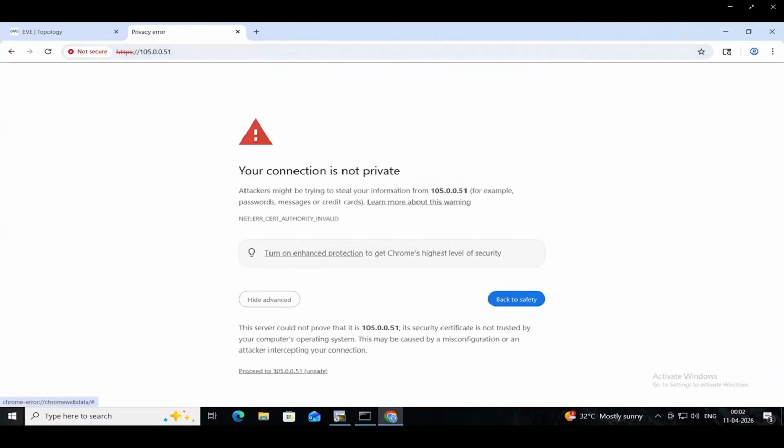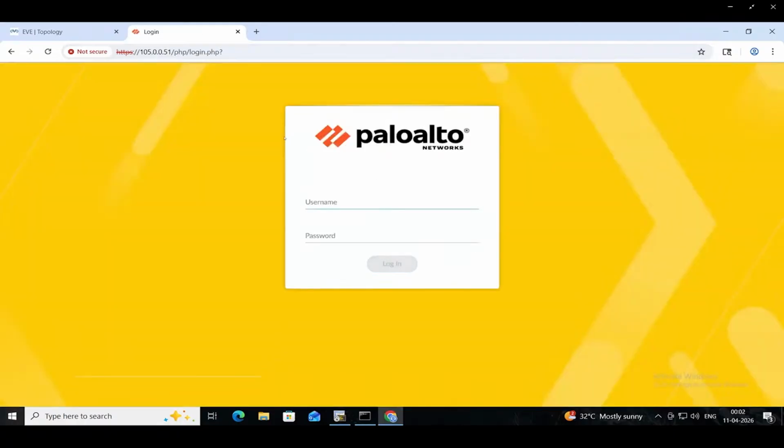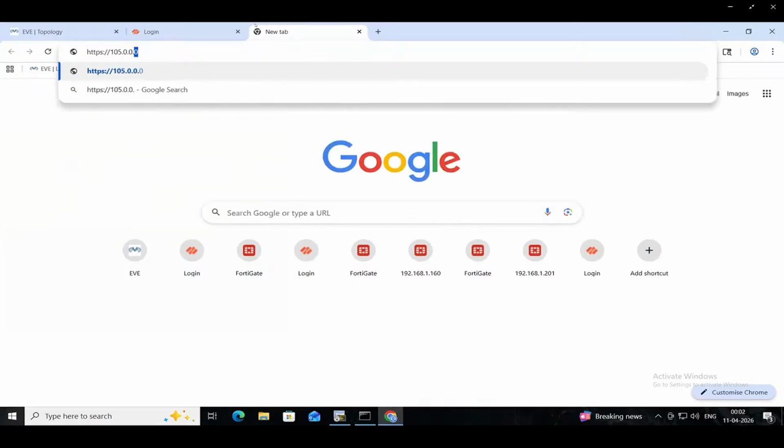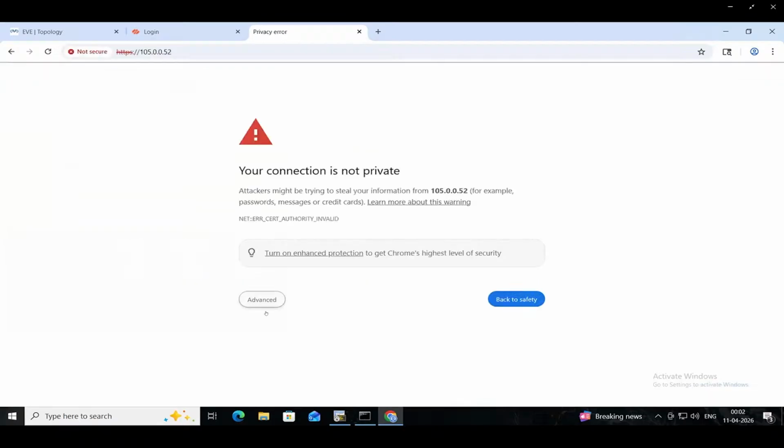This is one physical firewall, and right now I'm able to access this firewall through the management interface. Okay, locally I'm able to access. And https://105.0.0.52. This is my other Palo Alto firewall.